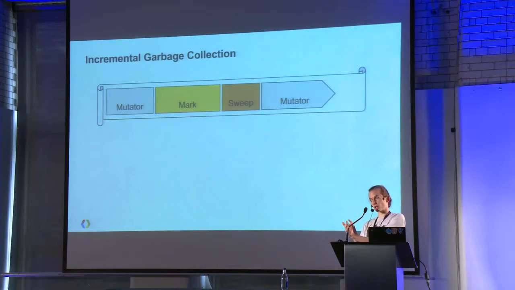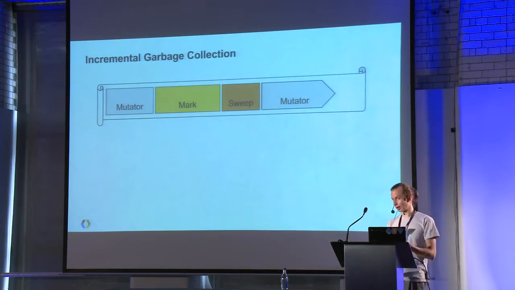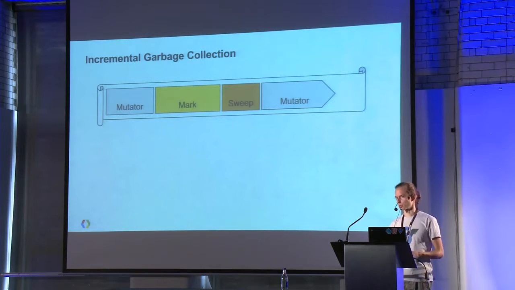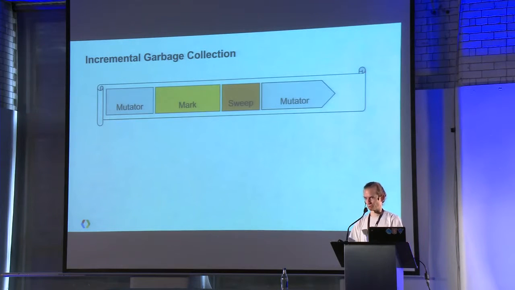Second part, sweeping. That's all about dead objects, right? Actually, not. Not really. So sweeping looks at the gaps between live objects. It doesn't matter if this gap contains 100 dead objects or just one. We don't care. We don't look at dead objects anymore. They don't matter to us. So sweeping also only depends on the gaps between live objects. Again, not really proportional to dead objects. And by the way, mutator is just GC lingo for your application. We call it mutator because it constantly messes up the heap that we try to clean up. So it mutates everything. That's why we call it mutator.